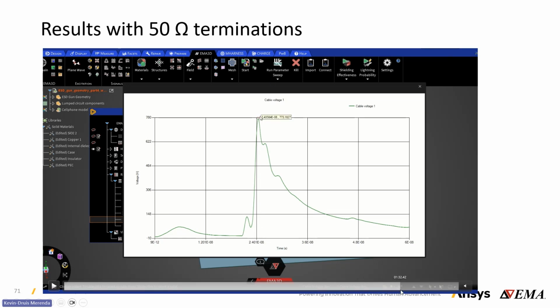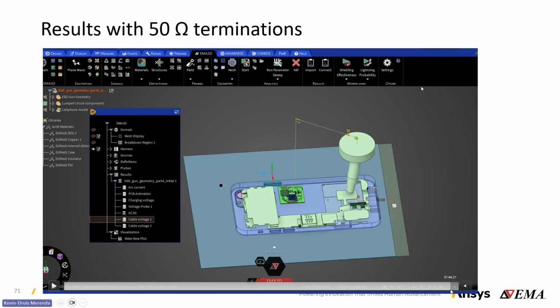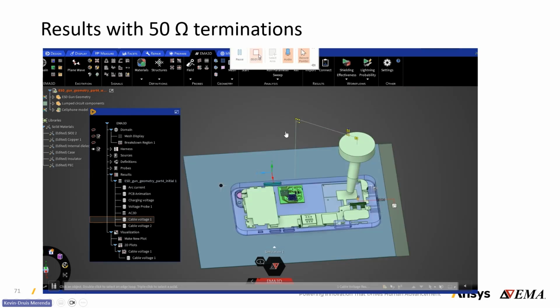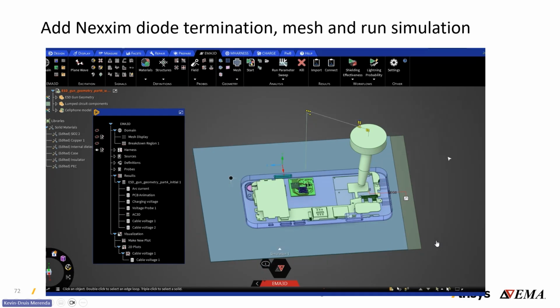You can actually add a shield to the cable if you wanted to, to make sure there's no coupling of some sort. It could be a twisted pair, it could be various things, and the results will depend on what the harness composition looks like. So it's very important to get the proper harness composition as well. So this is our voltage without the diode, and we want to see what happens when we put a diode onto the system to make sure that we can suppress the current flowing.